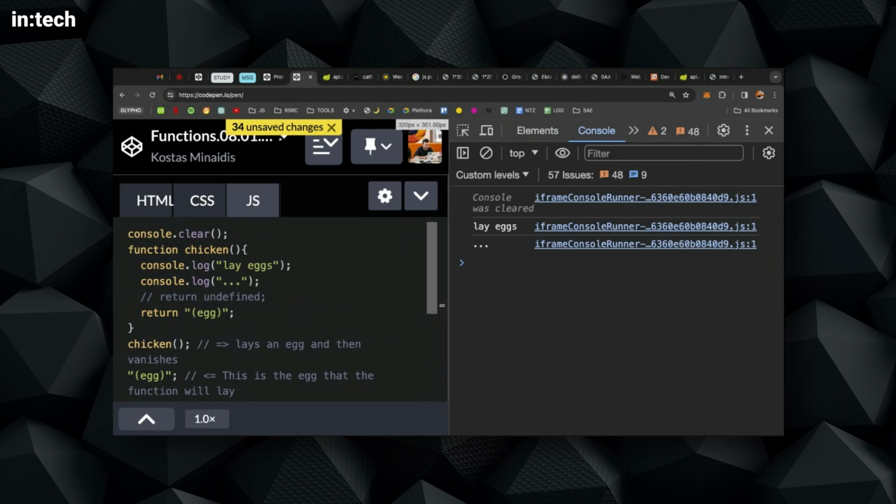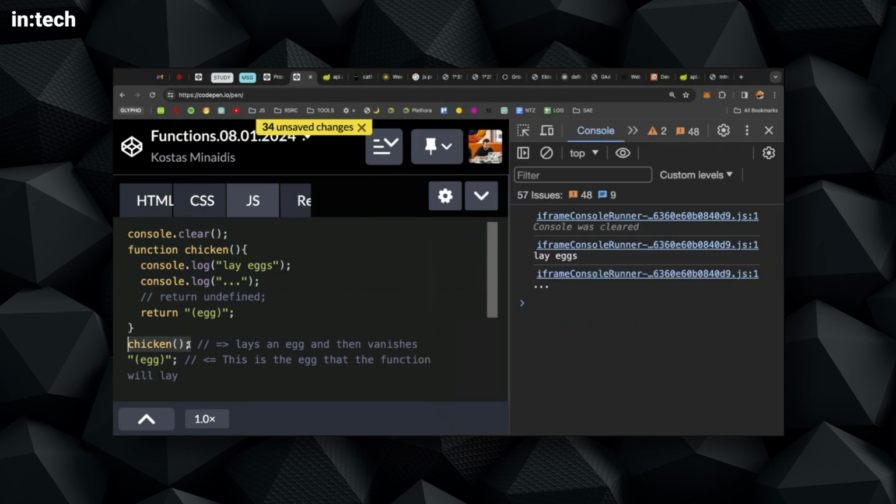Unfortunately I cannot fold here, but whenever you see a function call, I want you to get into this process of trying to imagine what kind of value, what kind of egg will be laid back at this place. When the code runs, this will get replaced. So remember that this will go away and there will be some egg laid here. The chicken will go away. It's not its responsibility to stay there forever. It's going to sit, lay an egg, and then go away. In this case, the egg that this function is going to lay is the return value. My suggestion is to always lay your own eggs. Otherwise, you will have undefined.